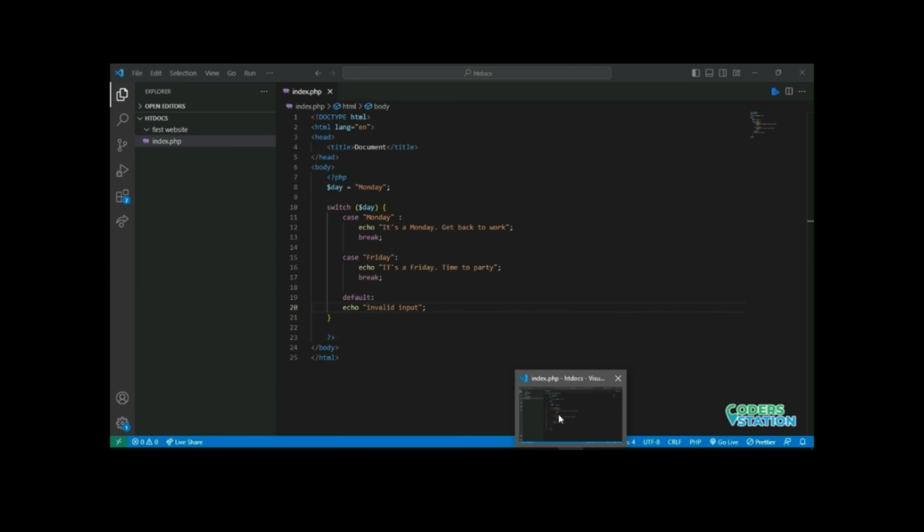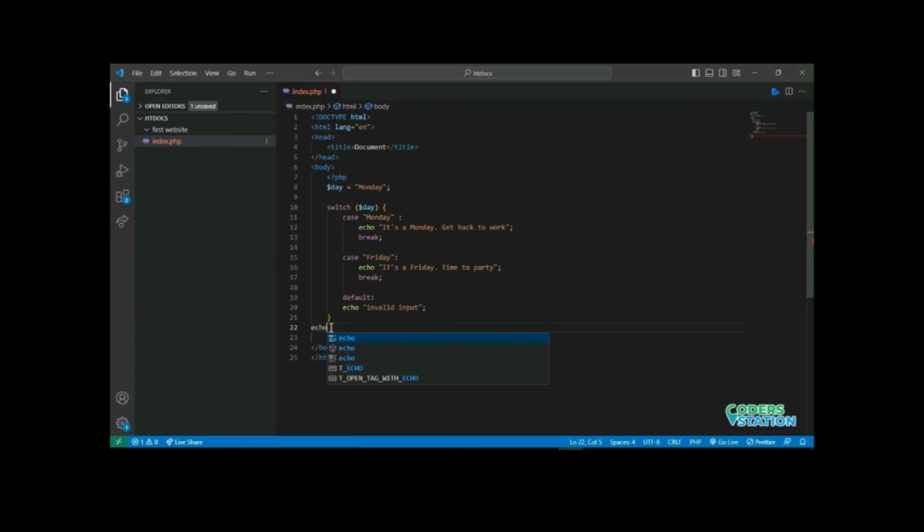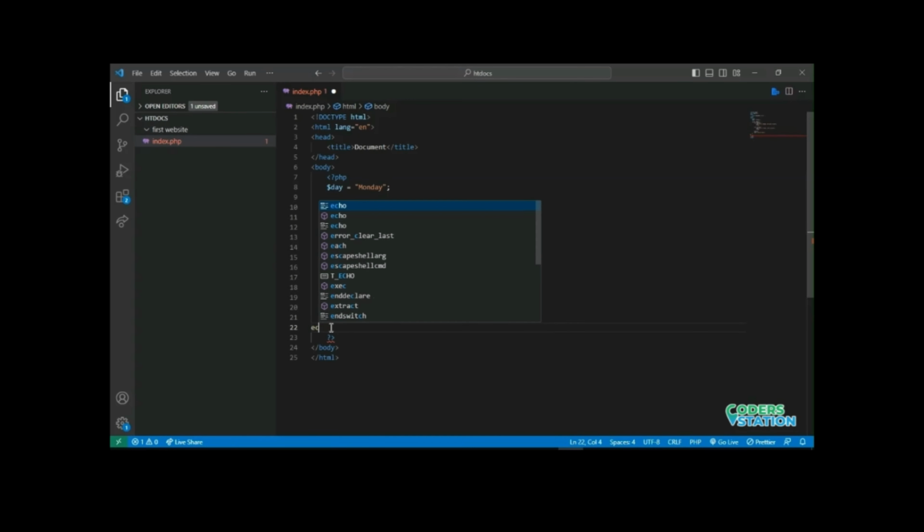But firstly, have a close look at how switch statements are written. It begins with a switch and then a condition, and inside the curly bracket you have case 1, which ends with a colon, not a semicolon but a colon, and then echo and break. We have discussed break and default. Break: suppose it's Monday, so it will check this case as Monday, and then it will immediately exit the switch. If we have any statement after it, it will execute that after the break statement. And the default, if none of the cases match, then the default statement is executed.